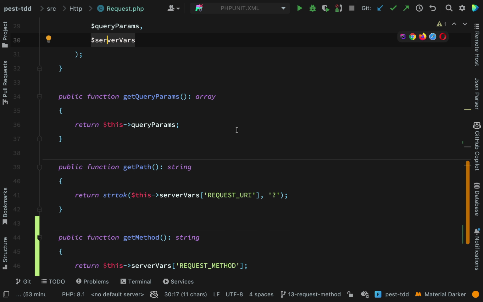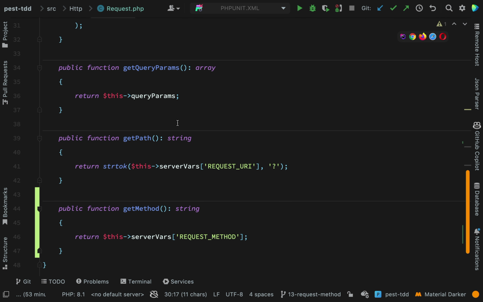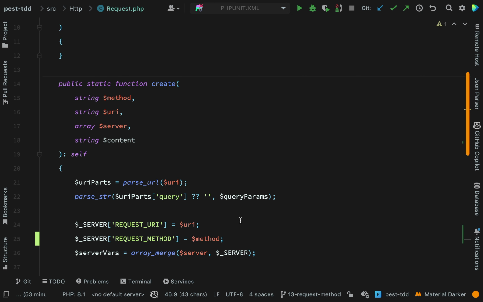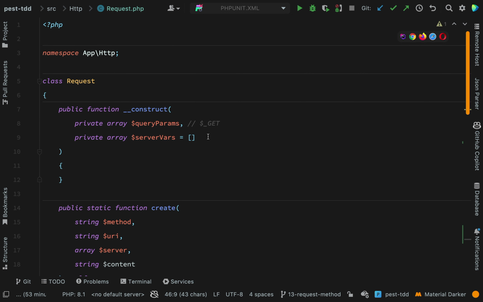Like I said previously, the methods that we've tested there are the ones we're likely to use. These are maybe the only variables that we're likely to actually use on this request object, but of course it would have others, because you've got to think of all the other superglobals that you would have when a request is sent. So what we're going to do is we're going to just go up to the constructor. I'm going to just put a comment in here.